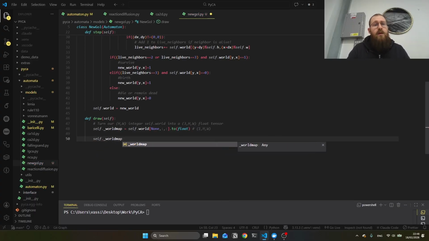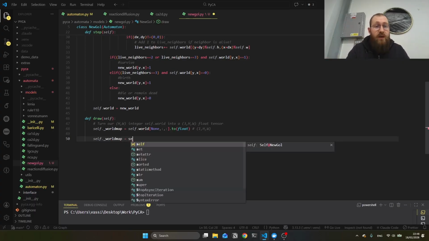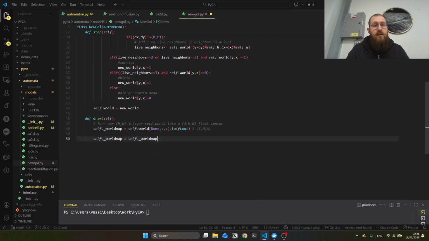And then I need to expand this to be 3 dimensions, okay? So essentially we have a black and white image for now, and we need a red, green, blue image. So one way to do that is to simply take the current one and expand the first dimension. And now it's of shape 3HW.